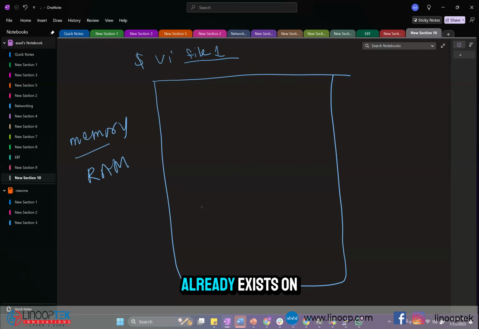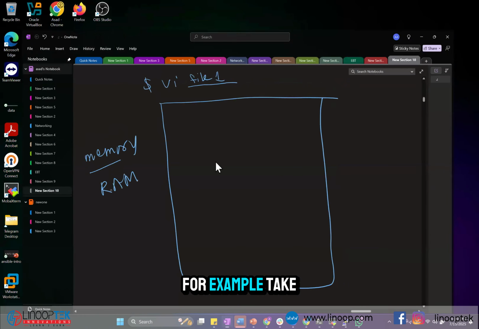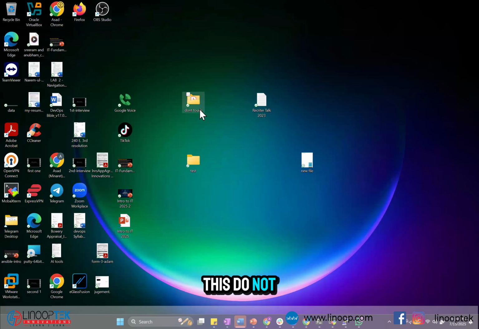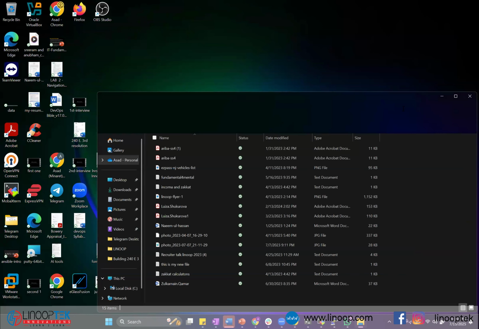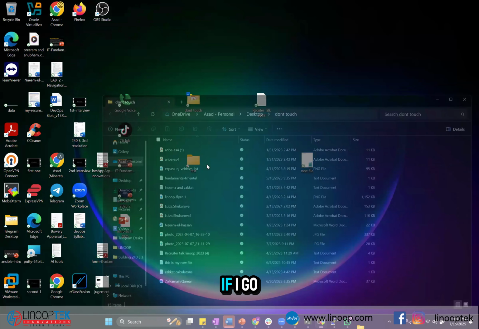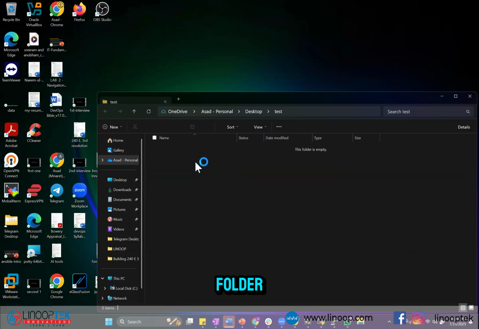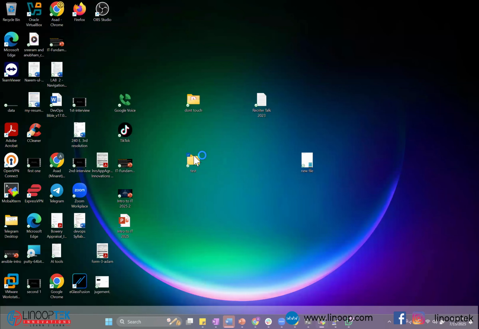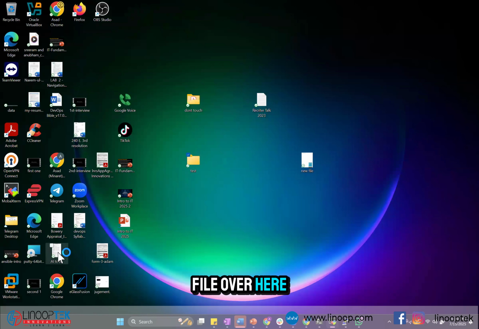If the file already exists on my machine, for example, take a look at this. This do-not-touch folder, if I go in there, the test folder, there's nothing there. This file over here, AI tools, ladies and gentlemen, where does this file exist as of now?